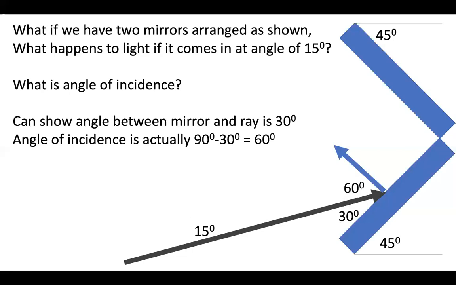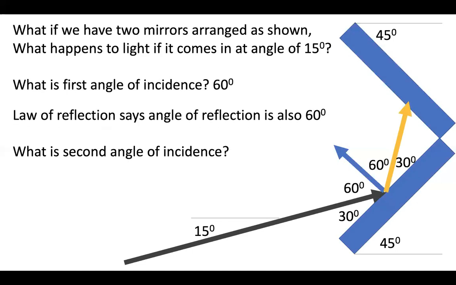Now, you might go, do I really need to think about that? And the answer is, for mirrors, it's useful, but it'll get really important when we start talking about lenses and refractive optics. So that's why I'm emphasizing it now. So the angle of incidence on this mirror is 60 degrees. Okay. By law of reflections, the angle of reflection is also 60 degrees, which means this angle is also 30 degrees because this is still a right angle. 60 degrees plus 30 degrees is 90 degrees.